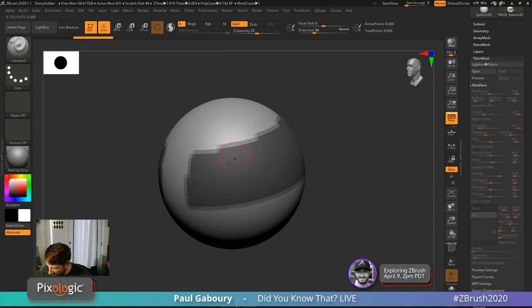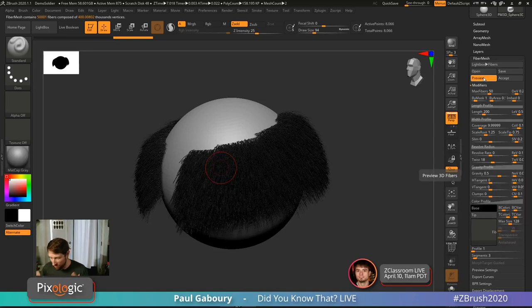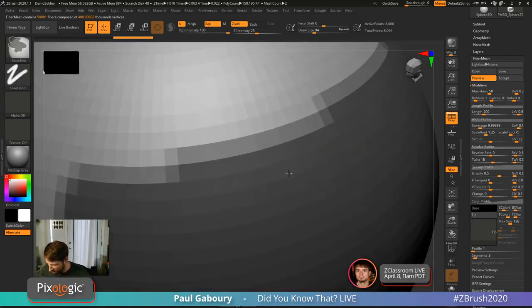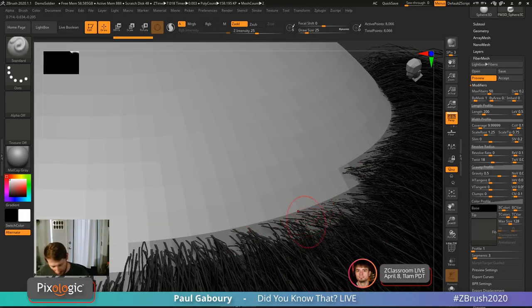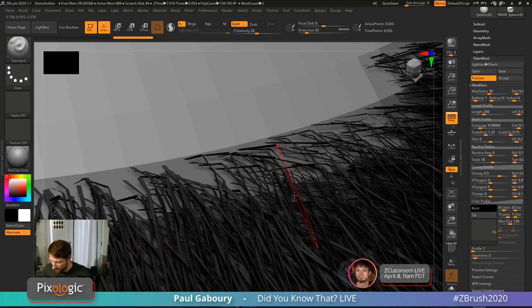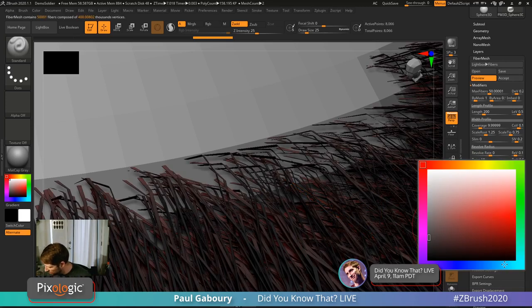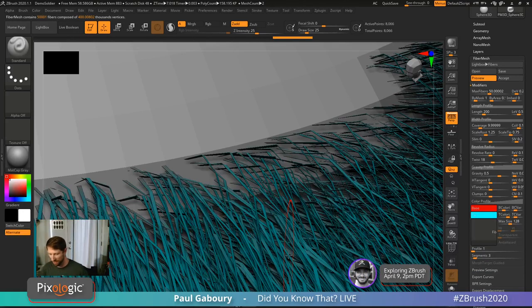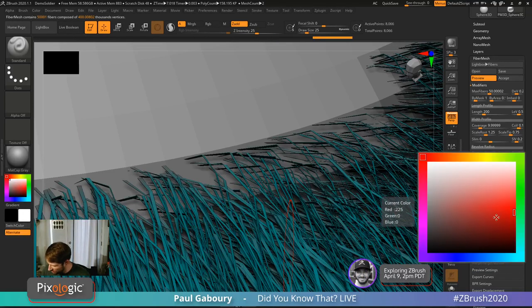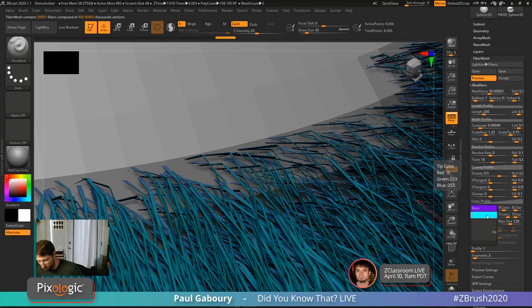All right, so I've got a mask. That's one of the rules: where you're masking is where fibers get created. So when I click this preview, yes, we get fibers. Now, if I zoom in close here, you can look and see where the mask is more relevant. Here, I'm going to change the color of the fibers, just so we can get a little variation. The base color is this red, and I can make it green, purple, whatever color I want, and now I've made this teal blue.